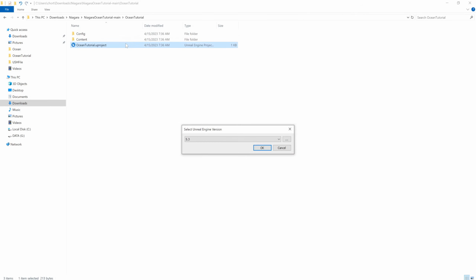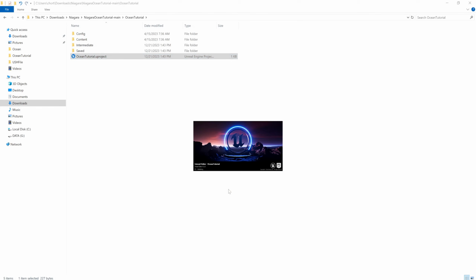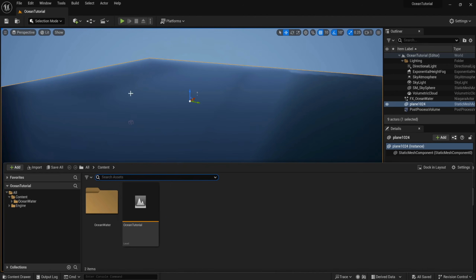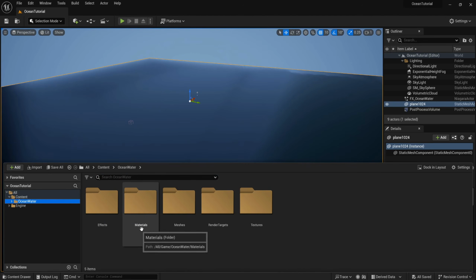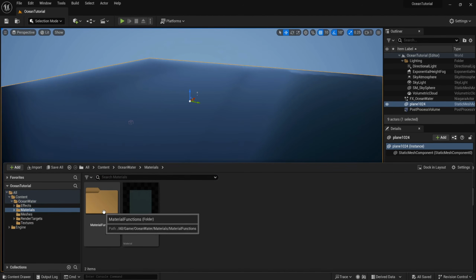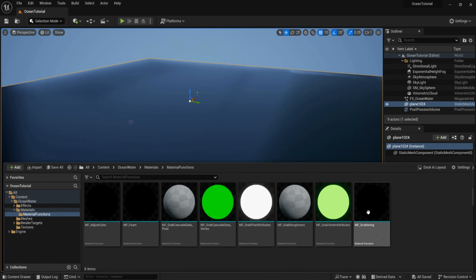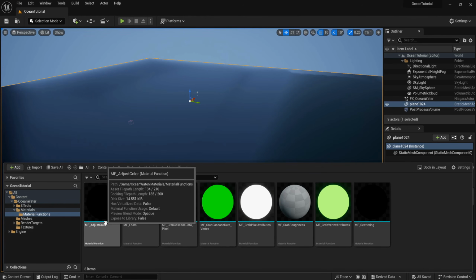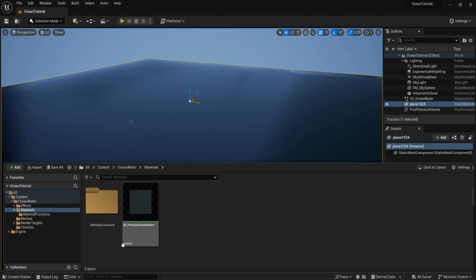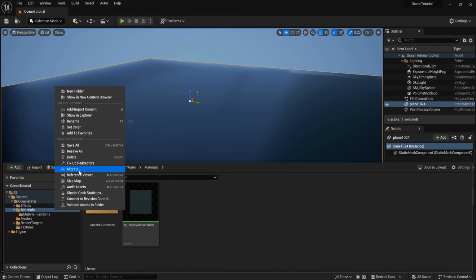Open this project with Unreal Engine 5.3. And open this material. And you can see all the material functions. You can create it from scratch, but we will migrate this. Right-click this material and migrate.